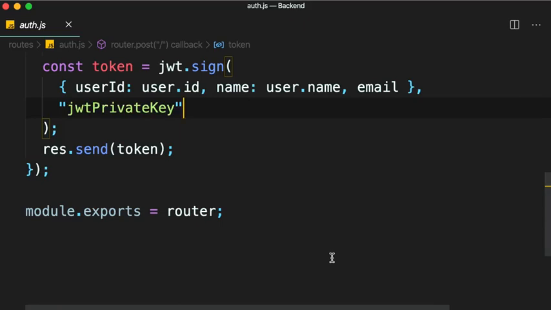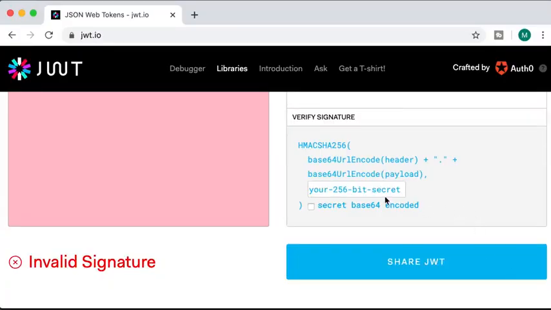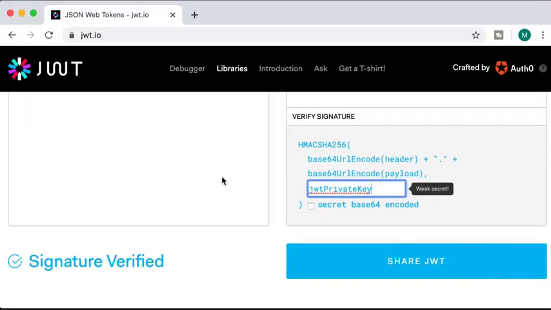If you store the key in the source code and then check it into a code repository like Git, anyone who has access to your code repository can find the key and abuse it. The proper way to store the private key is using an environment variable. I talked about this in detail in my Node course. So if I grab this key, get back here, and use this key, the red box is gone. So using this key, we can generate and validate a JSON Web Token.